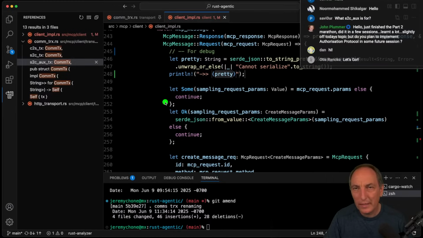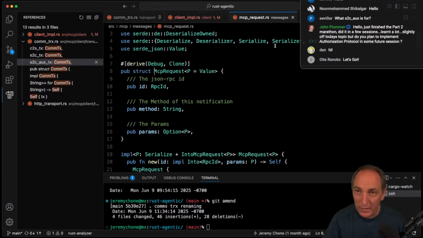No, I do not want to do that because some JSON RPC requests are valid when they don't have any body. So at this point, I don't want to go over my pay grade. This function's pay grade is, I get a thing I know is an MCP request, but I don't know the content. In fact, if you look at MCP request, by default, it's value. And it's by design, because I want each layer to be responsible for its own stuff.